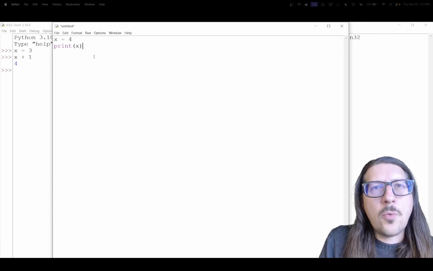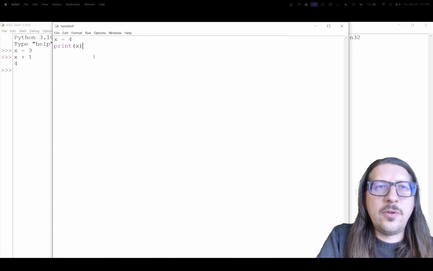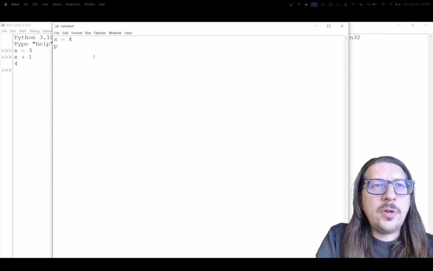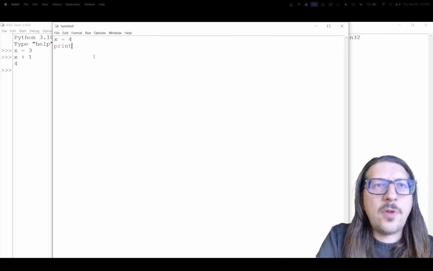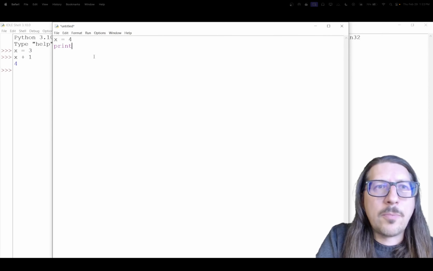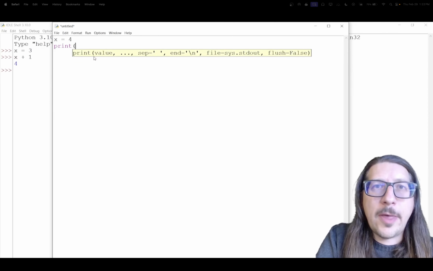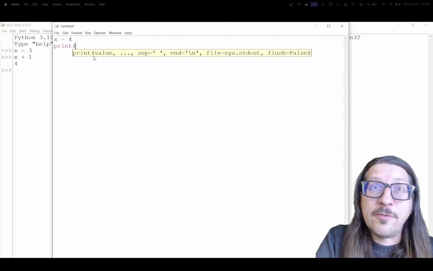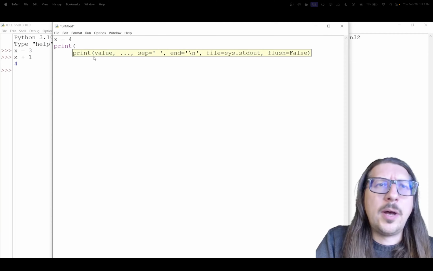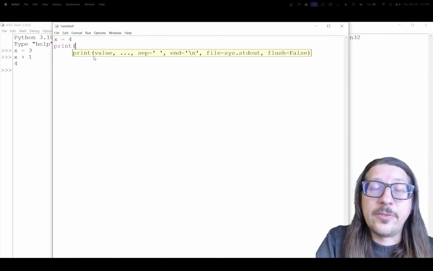One cool thing I want you to notice here, because I started to do it, is that when I was writing the print function, and you'll see if I do it again, first of all, it highlighted print with purple, and then when I put the first parenthesis, it started to give me more information. Right now, that information probably looks confusing to you, but eventually, these are the kind of helpful, what they call tooltips that pop up that help you figure out what you should type in between the parentheses, okay?